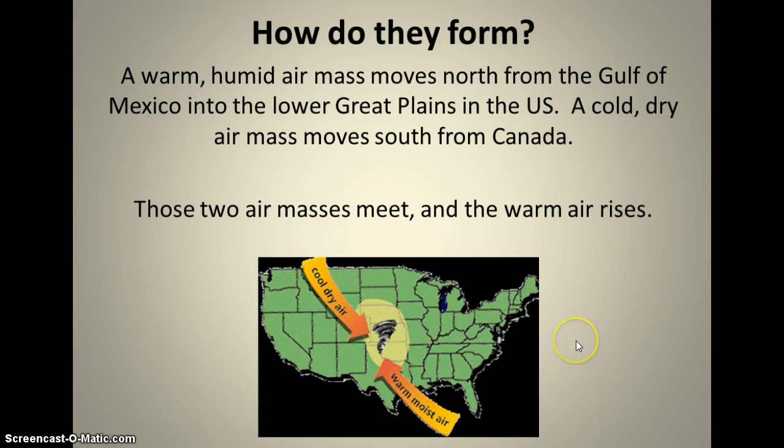So when these two air masses meet, there is a collision, and that warm air rises like we talked about, and it rises because the cold air is going to push it upward, right? It doesn't just do it on its own. So those two meet, and then they kind of start this swirling process, and that's where we get the tornadoes.